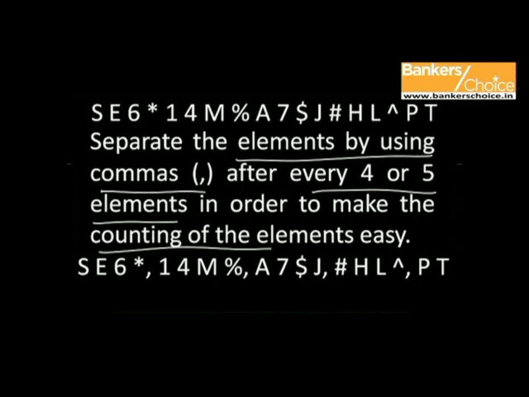So as you can see, by putting commas after every 4 elements, the series appears like this, and then the counting becomes very easy. For example, if I want to find out the 10th element from the left end, I can simply take it as 4 plus 4 plus 2. That is 7 is the 10th element from left end.